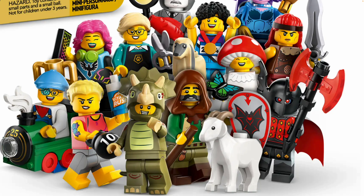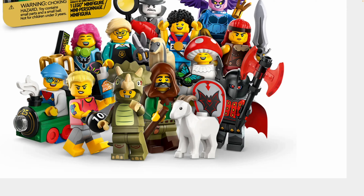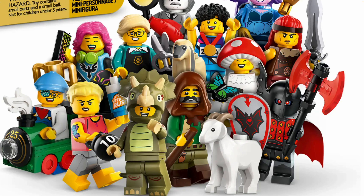Then we have the eSports gamer. I love that she has a rainbow keyboard because honestly all of my friends that are gamers do have a rainbow keyboard. I really like this hair color as well. I don't think the color is new either, but I like it because I think this color came on Starfire in like 2015. I really like her green lipstick, I like her little mouse pad as well, and she is wearing a Black Falcon Knights outfit. So that's nice.